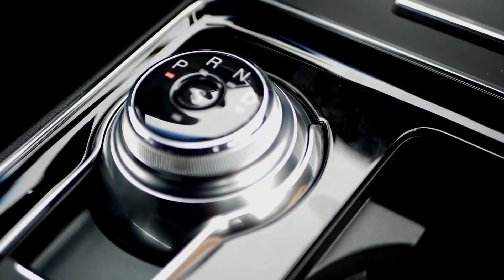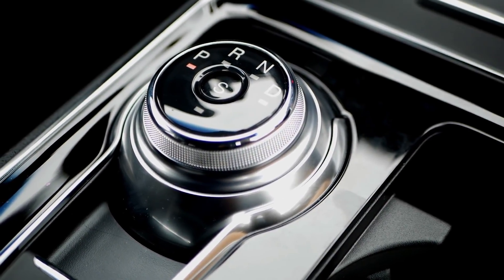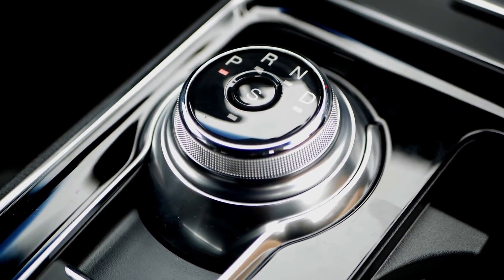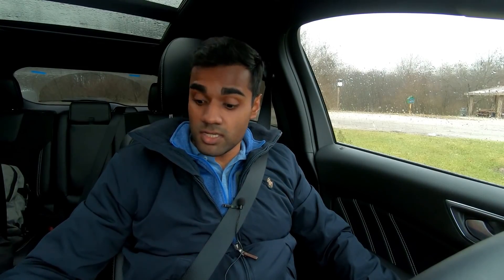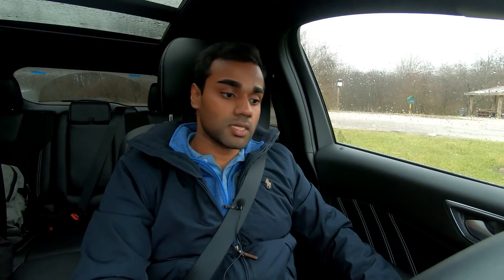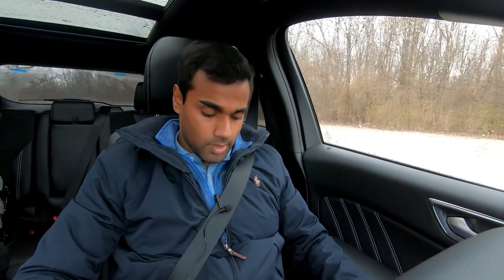Now that I've covered the numbers, let's put it in drive. This car doesn't have a shift knob or gear lever — it's actually a little dial that you press and twist to select drive. I'm not sure I love it, but it does make the interior a lot more spacious. I'm going to put it in Sport mode, which should make the exhaust sound a little throatier and give it a little more response, then use the paddles and see how she does.